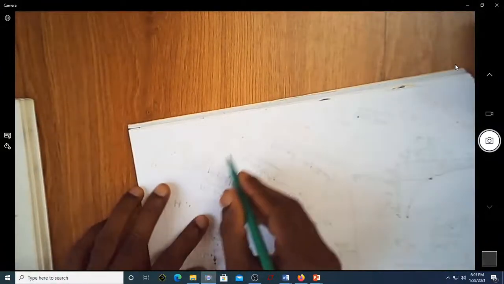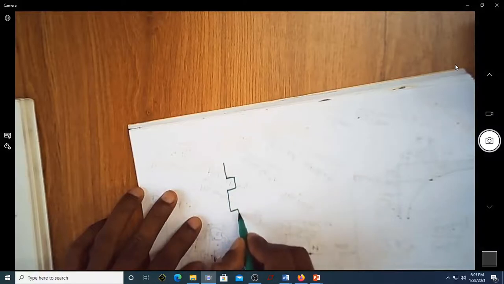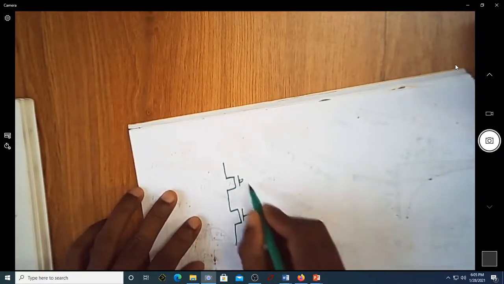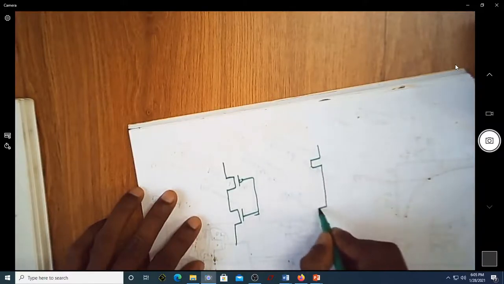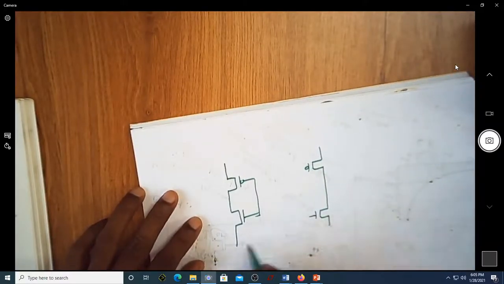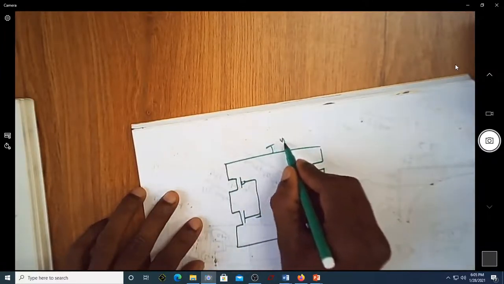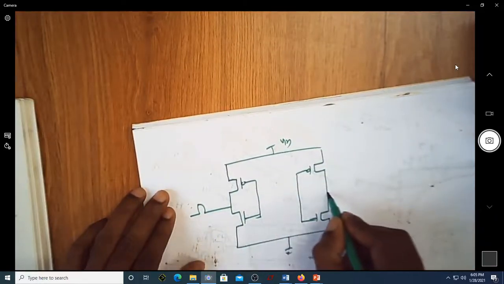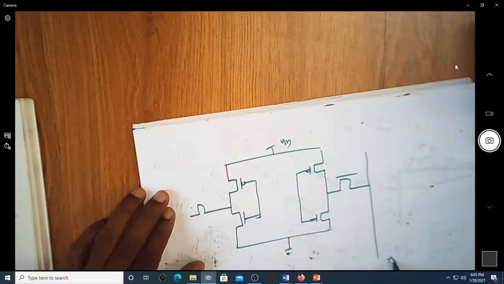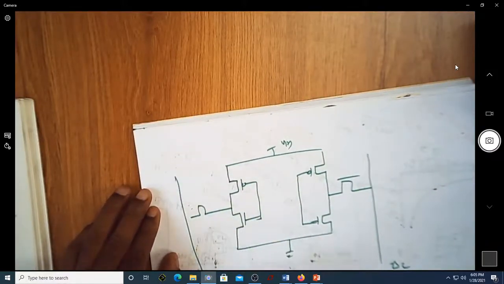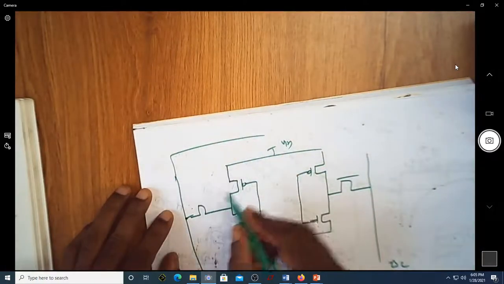Okay, next we will see how we write a particular value onto this static RAM. So let us again rewrite the same static RAM structure. So I'm going to have back-to-back connected inverters. So I have this inverter here, this is again connected, so this is grounded, this is VDD, I have one pass transistor, I have one more pass transistor, this is my bit line, this is my bit line bar.